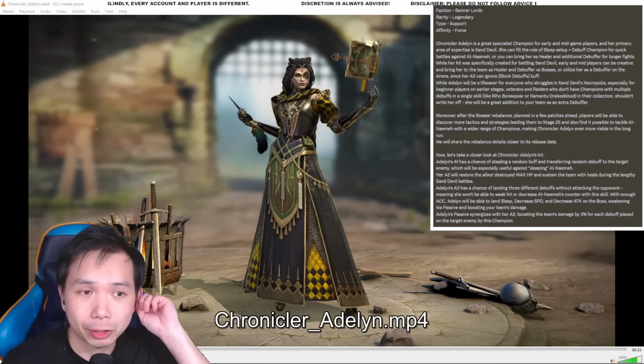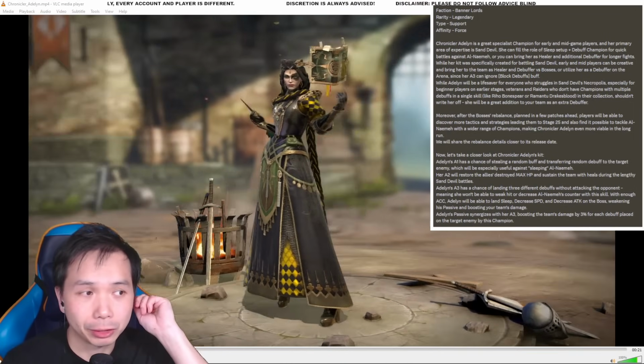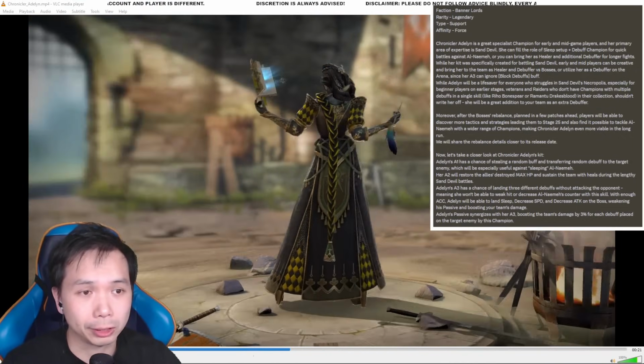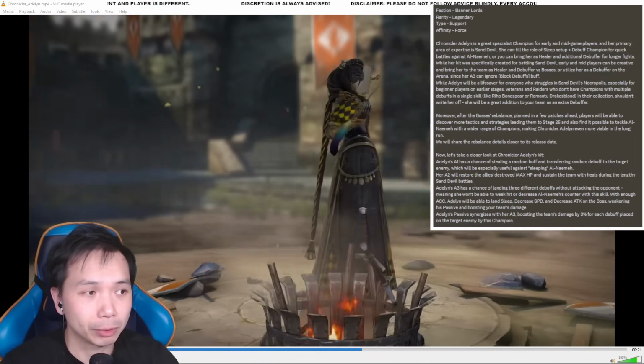Okay, a little bit interesting. So without seeing her kit right now, her description sounds okay-ish, I guess. But so she's a healer, she brings some debuffs, she can be played in multiple areas.